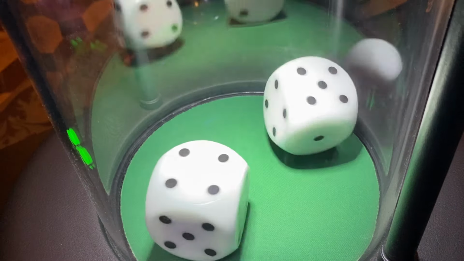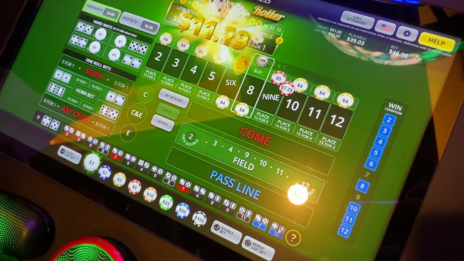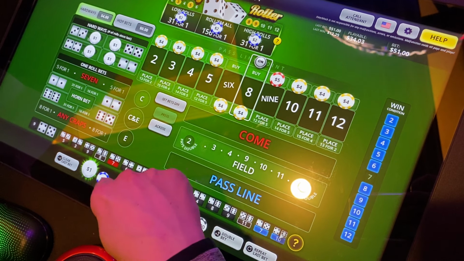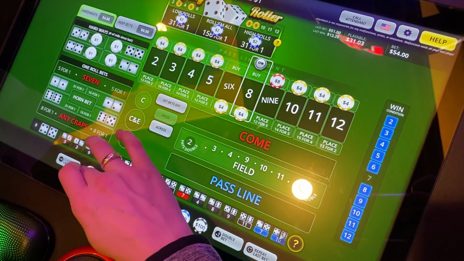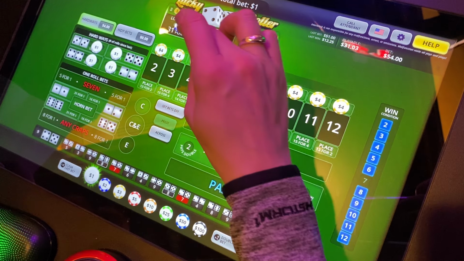Come on, baby. Come on. Nine. There we go. Nine's popping. We have 5 on there, so yeah, that's nice. All right, so let's take the 9 to $8. Okay. And with 3, we have $4 left. I'd get on the 4, the 8.